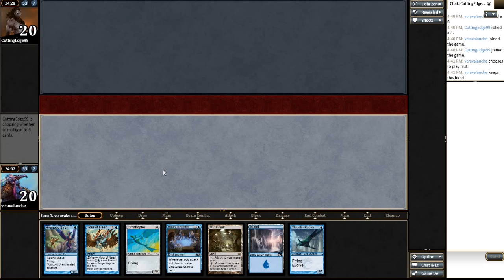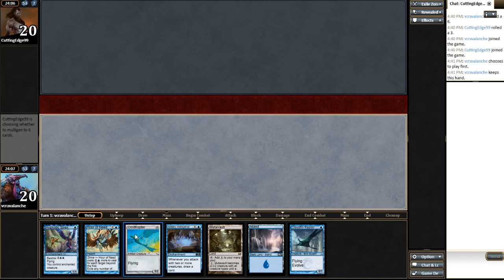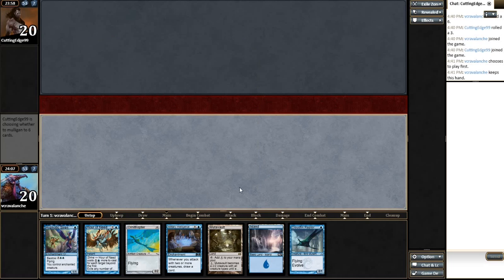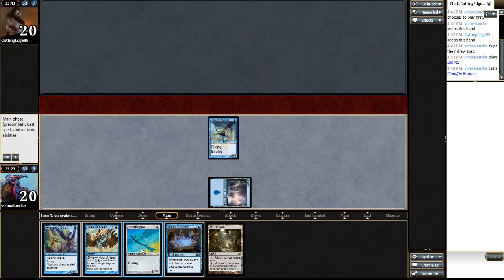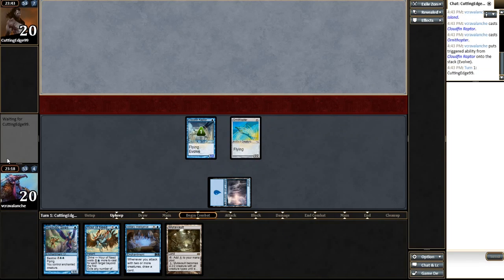So our two options again is going to go first turn, throw out this Cloudfin Raptor, second turn, Hypnotic Siren, Ornithopter, swing in for 2, and then we'll have a Mutavault. Either way, Mutavault's being played second turn, or first turn we can go Cloudfin Raptor and then second turn Cloudfin Raptor, Ornithopter, and then second turn Military Intelligence and attack for the 2. Even though this guy's not doing damage, this just says when you attack with a 2 or more, you draw a card. That might actually be the better play. Alrighty. I think that is going to be the right play. Just get this guy evolved and then pass the turn to our opponent.